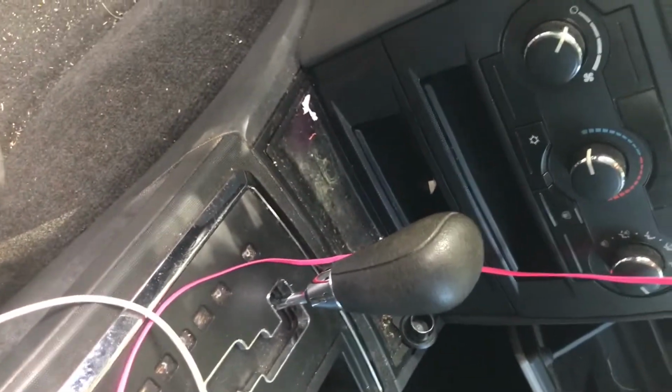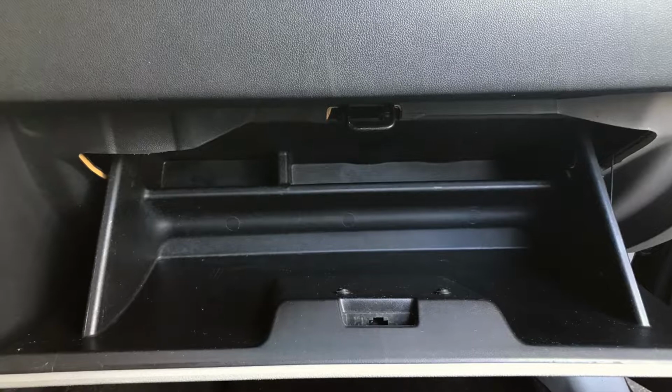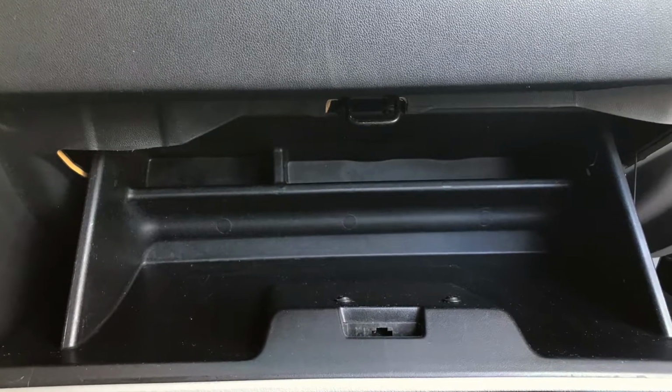Let's get to cleaning. So here we're going to use our water and vinegar. We're going to spray that in our glove compartment. Then we're going to wipe. We're going to wipe till we cannot wipe no more, girl. And we're going to wipe till that thing is clean like this, baby. Check it out. Water and vinegar. That's it.